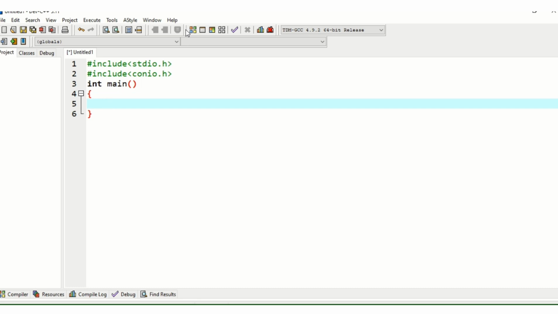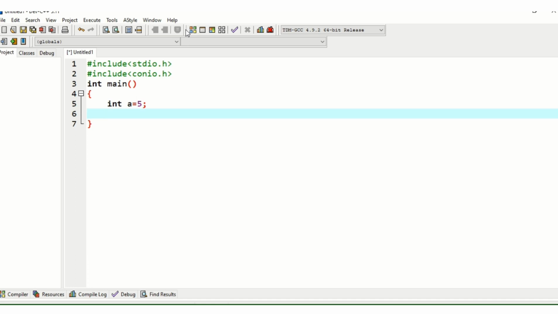So for the while loop, first you need a variable or its initialization. You can initialize the value or you can ask the user to enter a value. We will use both. Then there is a condition: while a is greater than 0.